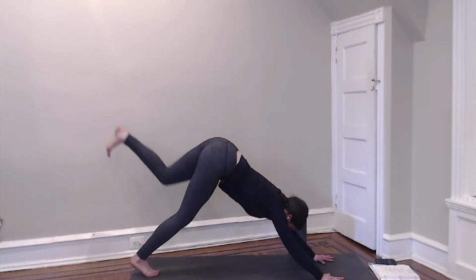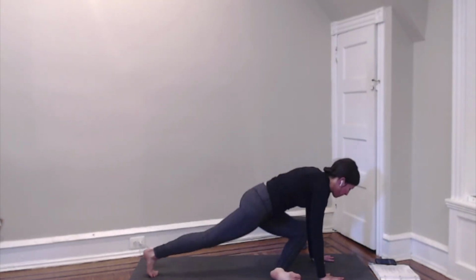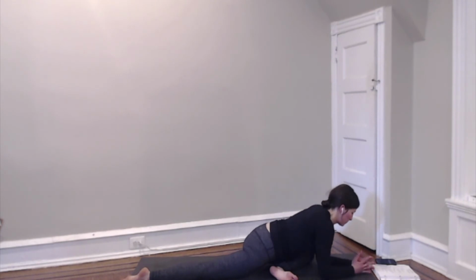Lift your left heel up. Half pigeon on your left. Take a moment again to press and hug in through your outer hips. Draw a deep breath in, lift up. On your exhale, softly release into your hips. On this side, maybe lift your palms up to the ceiling if you have access to do that.